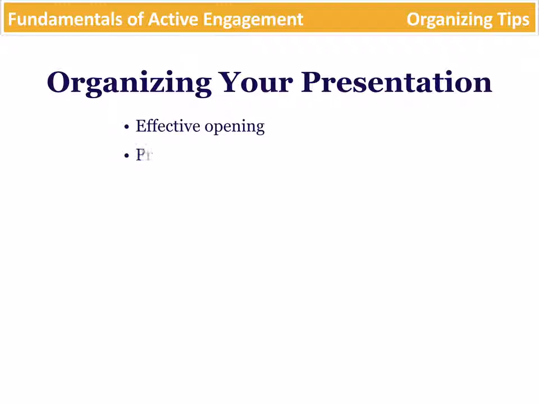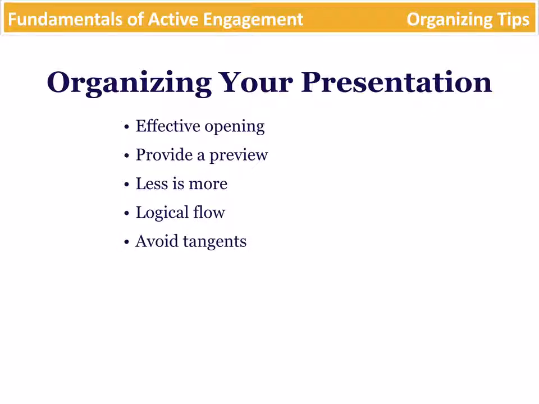Provide a preview of information prior to an explanation. Just like an overview, and then say, we'll now unpack this a little bit more, and go in a little more depth here. Third, you can cover a few points of information thoroughly rather than a bunch of points incompletely. So set the limits on how much you plan to cover and stick to it as much as you can, because if you go off on rabbit trails too much, it's going to hurt you. And that's point number 5: avoid tangents and getting off track.